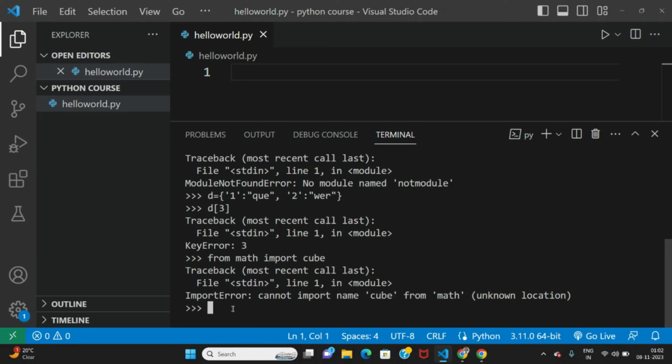Apart from this, we have a very common error in Python, that is iteration. What is iteration? We're going to learn that afterward, so iteration is something we will cover in future, but we'll try to understand what it is when we try to iterate a value, how we're going to get an error from that, and how we can cover that error.